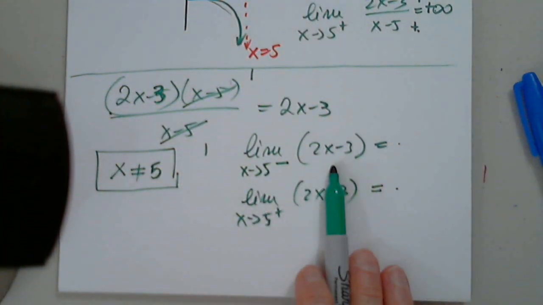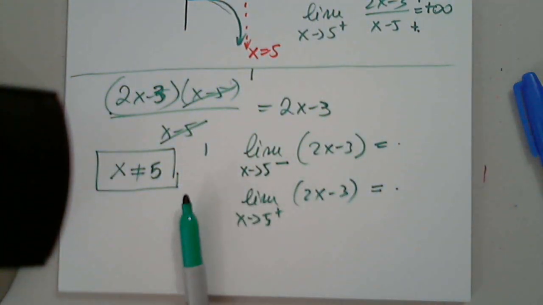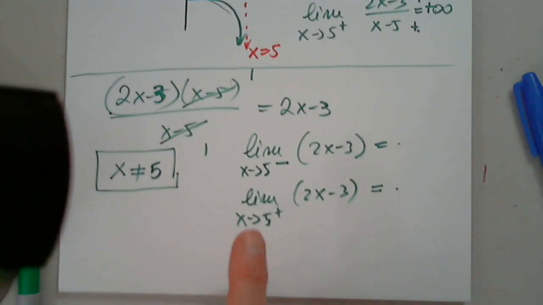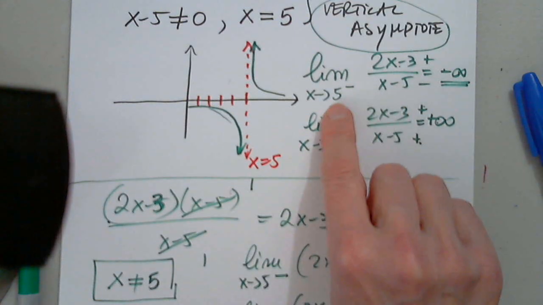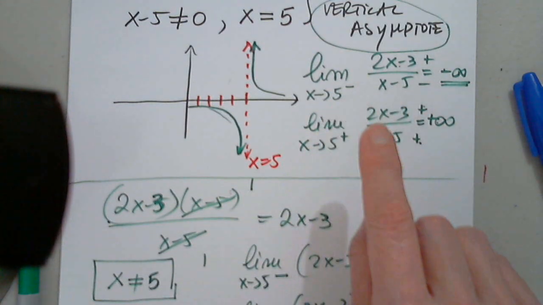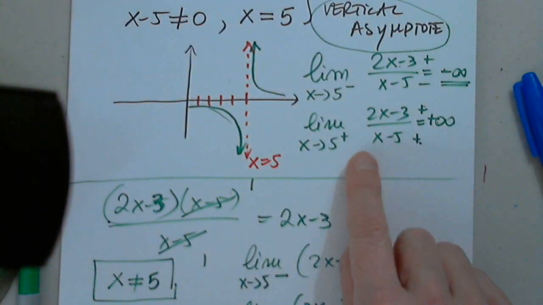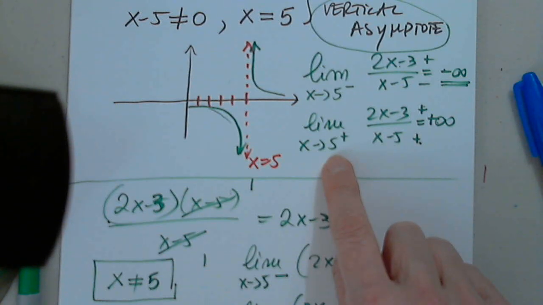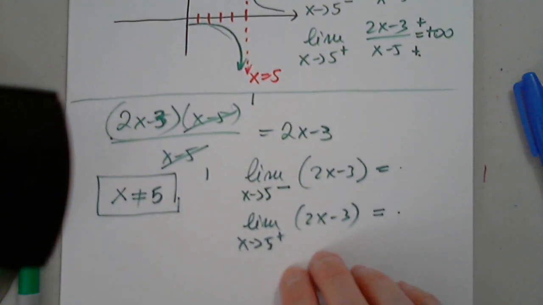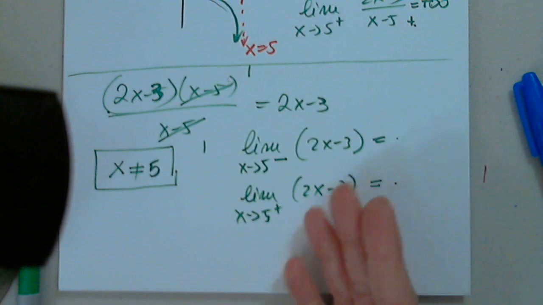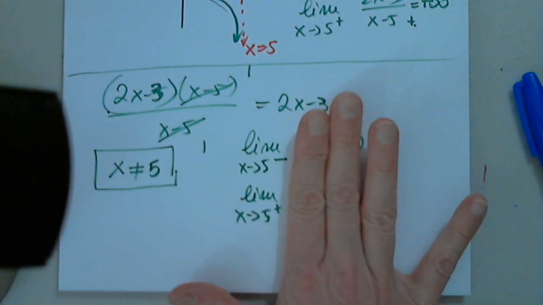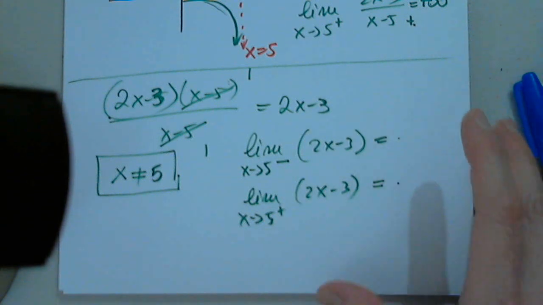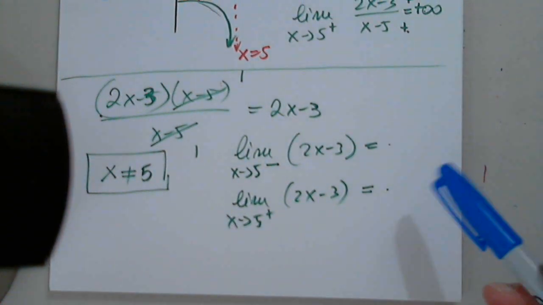Negative and positive. You have to plug in 5. When we determine a limit, we have to plug in, as we did over there. Here we could not plug in 5, we had to plug in 4.9. Here we could not plug in 5, we had to plug in 5.1. But this is a polynomial. Always ask, what do I do? How do I find the limit of a polynomial? So what will be the answer? Here and here.